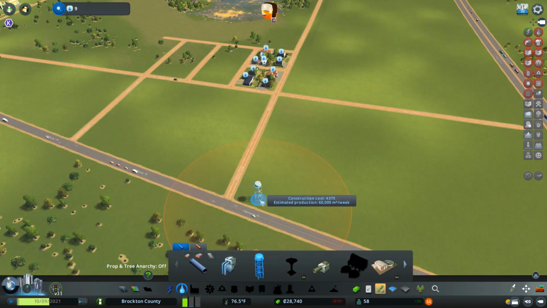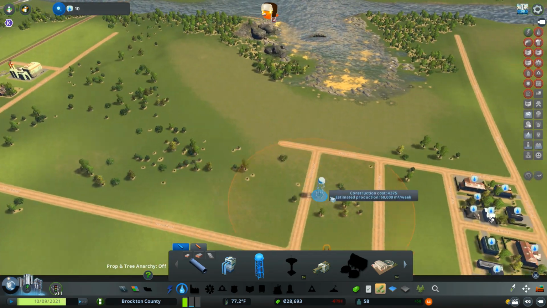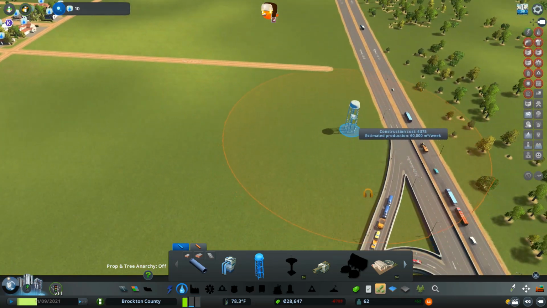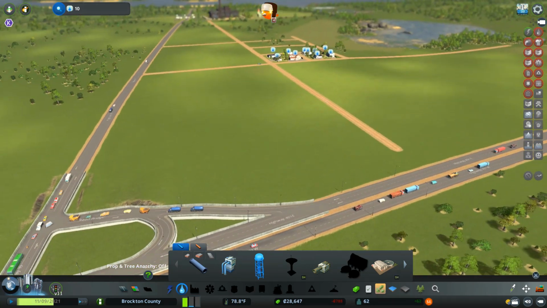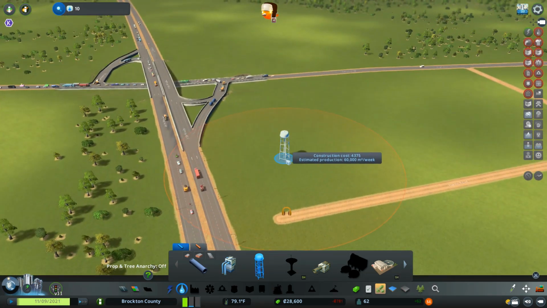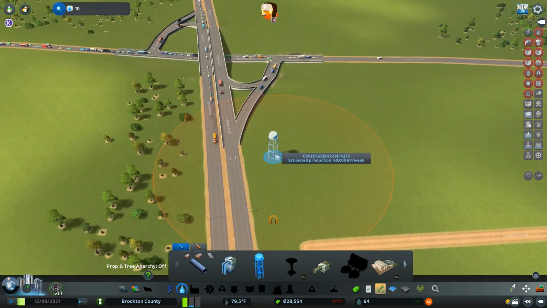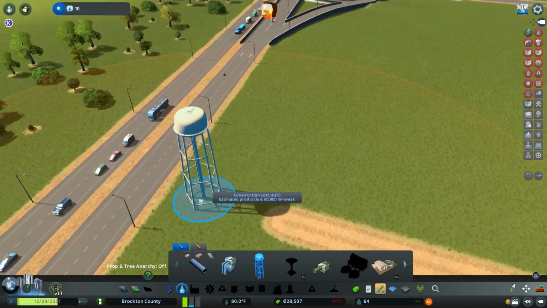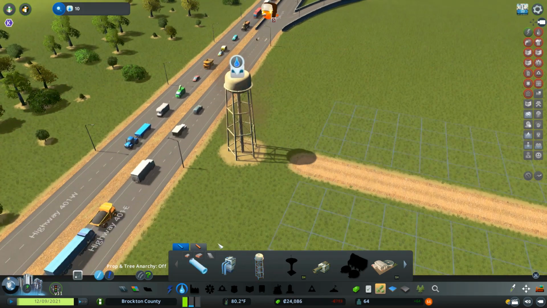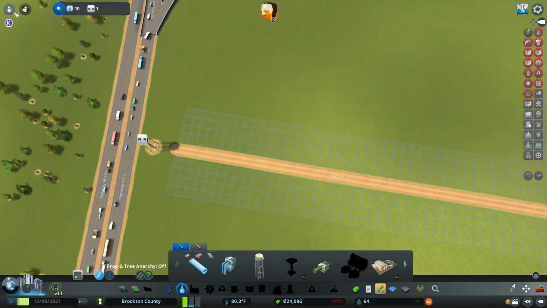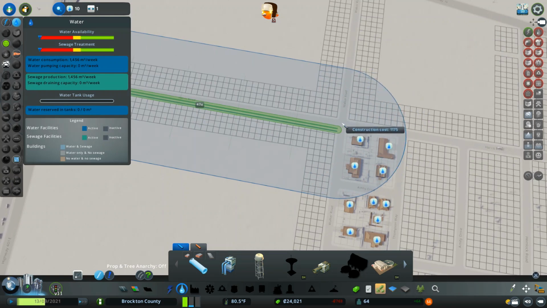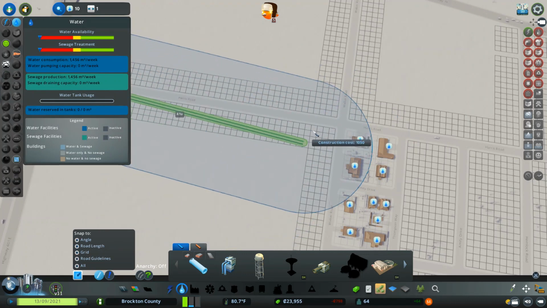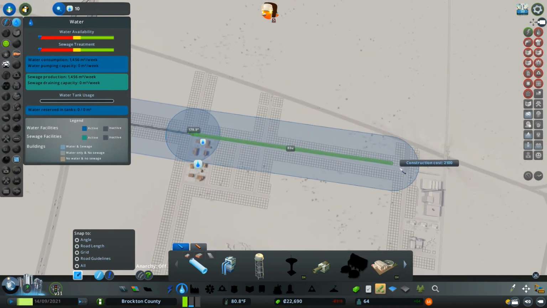I'm sorry. All right, so let's get our water systems going. And when you're coming into towns, oftentimes you see the water towers pretty close to the highways, and at pretty central points of view. So I think for now, though, we will keep this right along the highway right here, and then we are going to need to connect up this. So let's turn snapping, let's turn it all off here. Let's get this along the road.